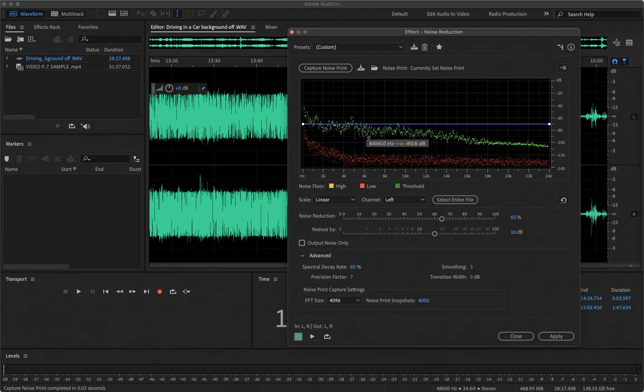You can just mess around with this and try to basically, this is your threshold and this is that background. The closer this green is to the red, the better. Because you see it says red is low. That's your noise floor. And yellow not even on here because it's not really a high pitch on this level. It's only a low and then it's your threshold. So if I wanted to, I could bring it down a little bit. Oh, there go my yellow. So it's like my threshold and my high pitch is pretty much the same. So I can listen.